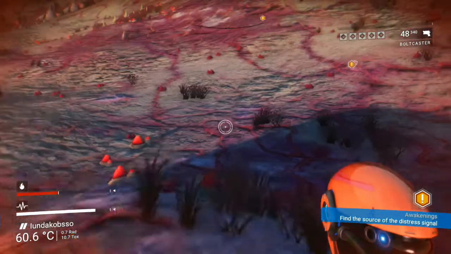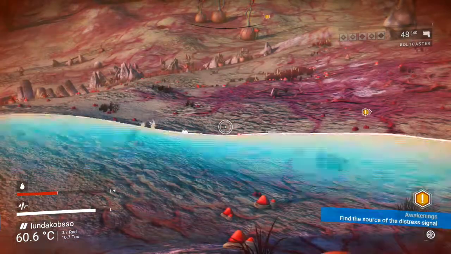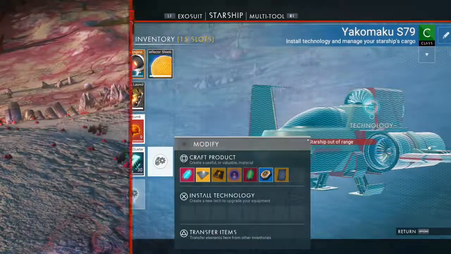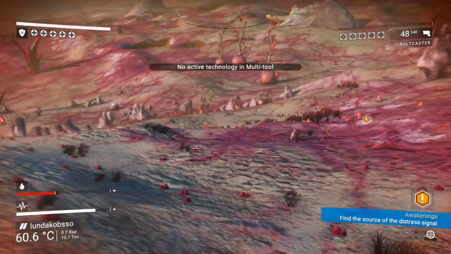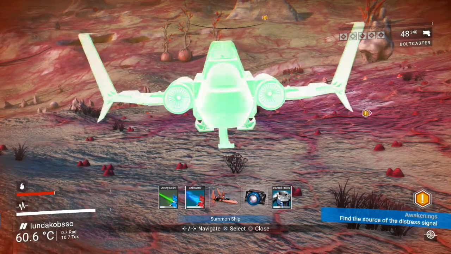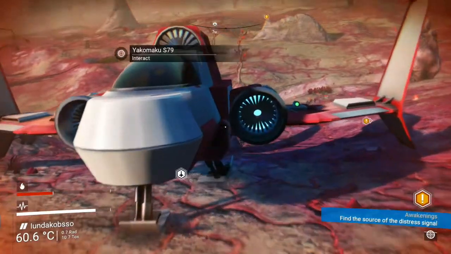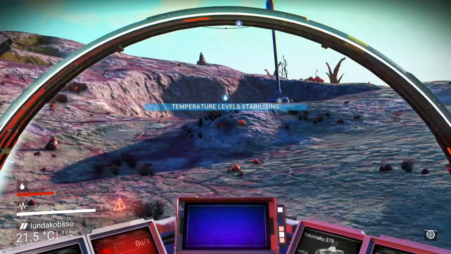Oh wow, so you can, okay, I'm reloading that. How do I, I'm sure it was like call ship or something I pressed, didn't I? No technology actually. Oh, it was on this, was it? Summon ship. Let's do that. Oh wow, that's awesome. That is so good. Okay, let's fly over there then.